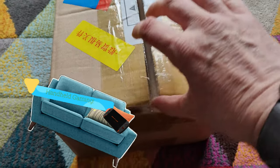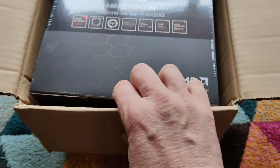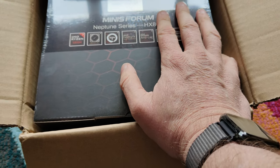So this was FedEx from the other side of the world, even though I ordered it from the UK site. And inside we've got a Minisforum Neptune series HX80G. So this is the lowest spec one that they currently make.